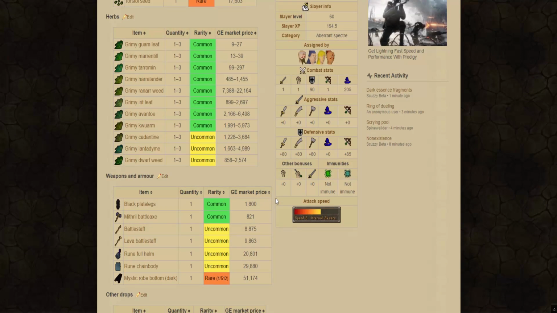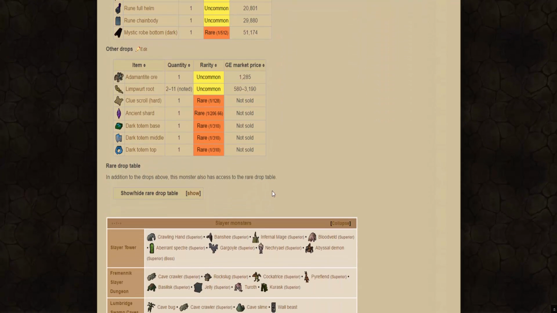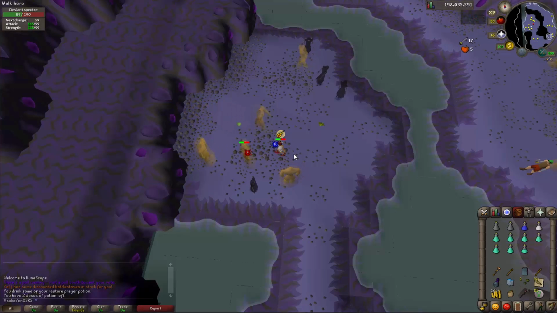The only other miscellaneous drop which you'll want to pick up is the Limpwort roots. These are dropped in a quantity of 2 to 11 and are noted, making them easily stackable. As for the type of gear setups you'll want, I'll run through the melee and ranged, as they are both viable combat forms for fighting this creature.